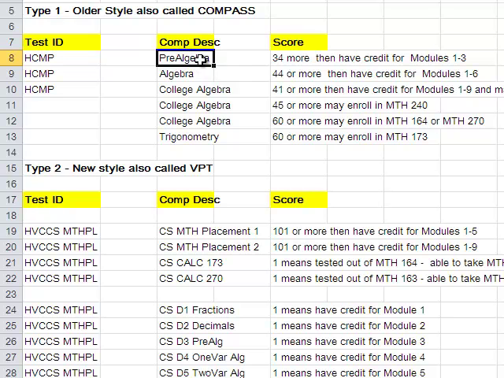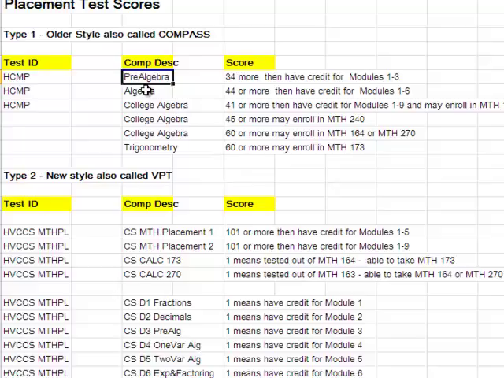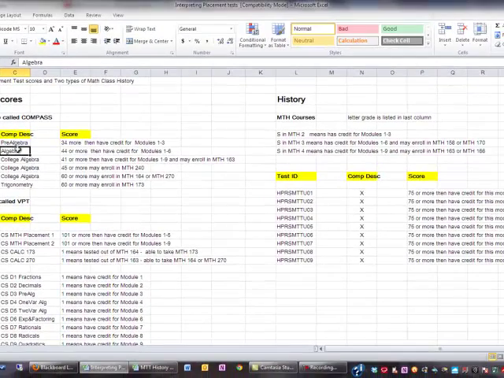The description tells you which test it was: pre-algebra, college algebra, or trigonometry. For our purposes of the MTT, we really only care about the pre-algebra and the algebra, because if they pass the college algebra, then they're not taking MTT classes anyway.